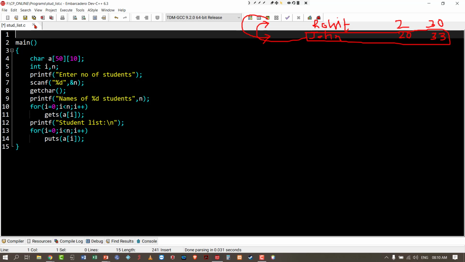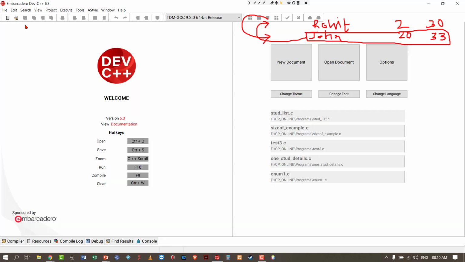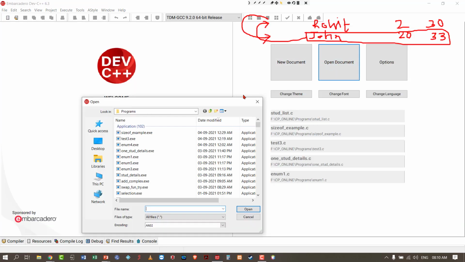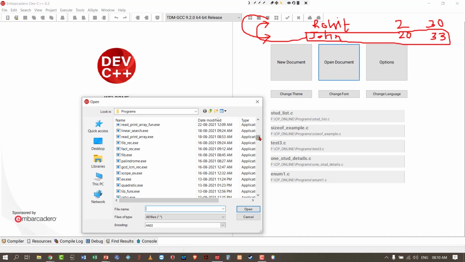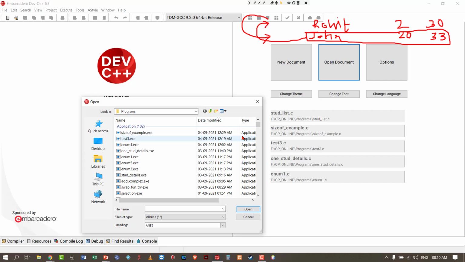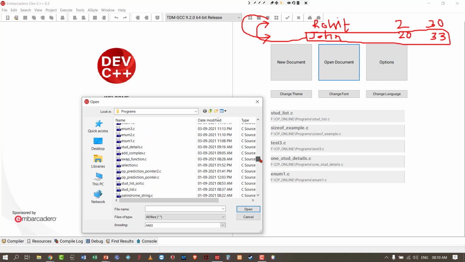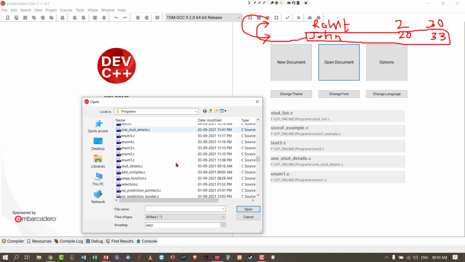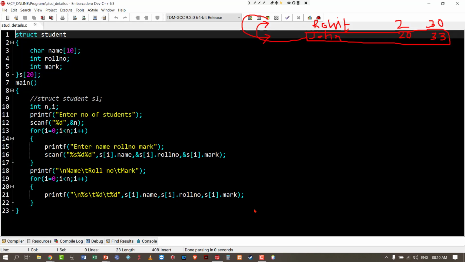This is not that program. I think we have a program on structure. Okay, this one, student details.c. So yesterday only we have written the program.